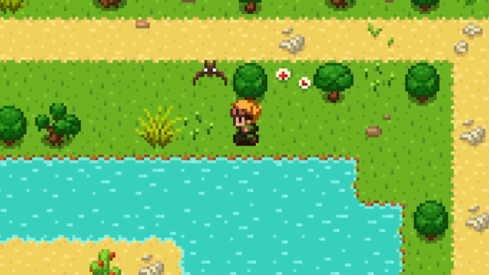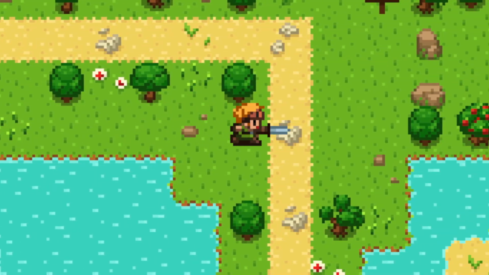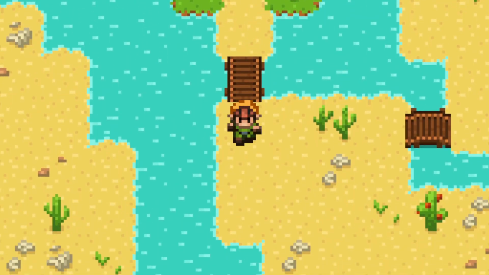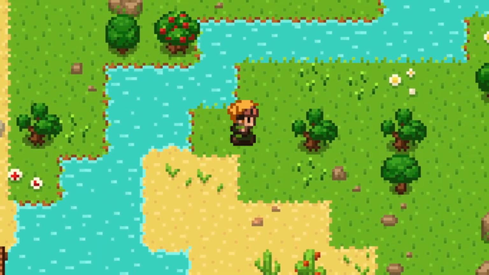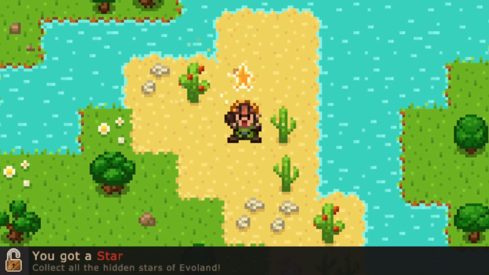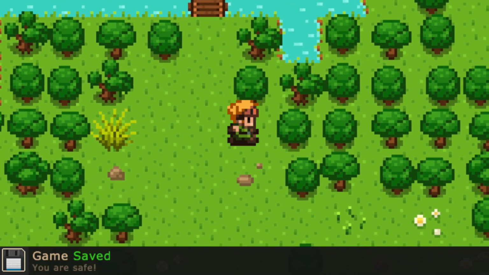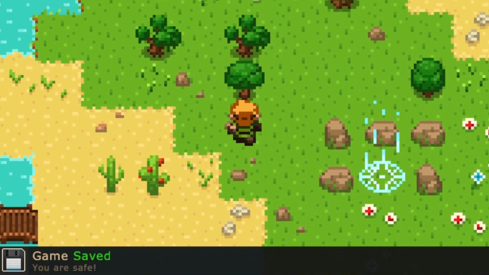Kill them before they kill me. There we go. Hey, what else is there to explore? I want to figure out how to crush rocks. Got some bones on the road. It's scary. Ray, come on, dude. There we go. Gotta get all the hidden stars. Gotta be agile on these paths.